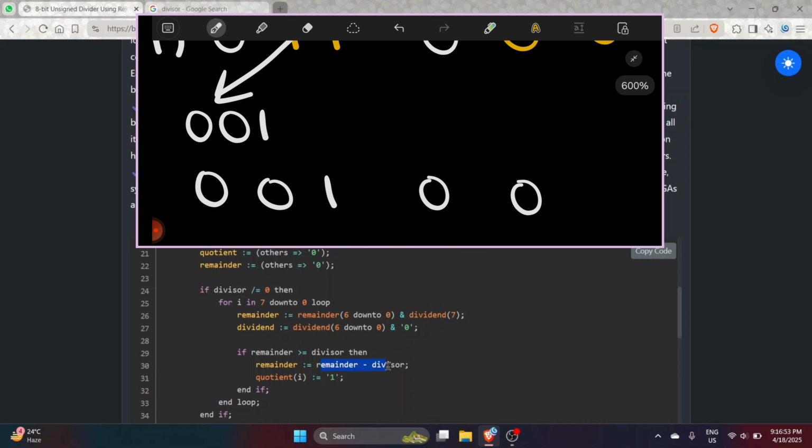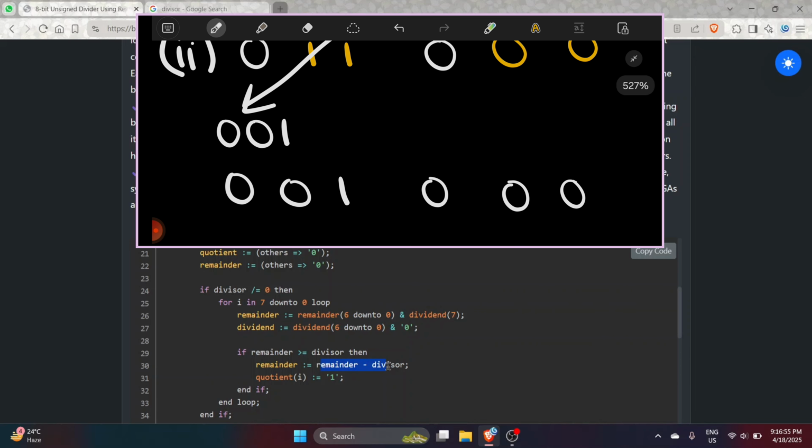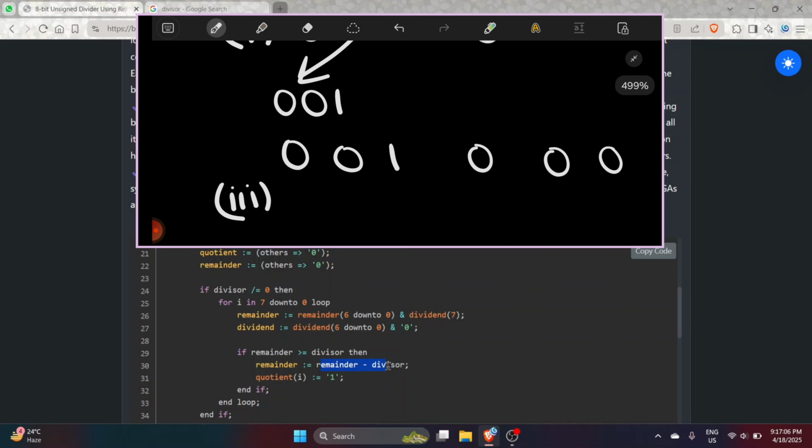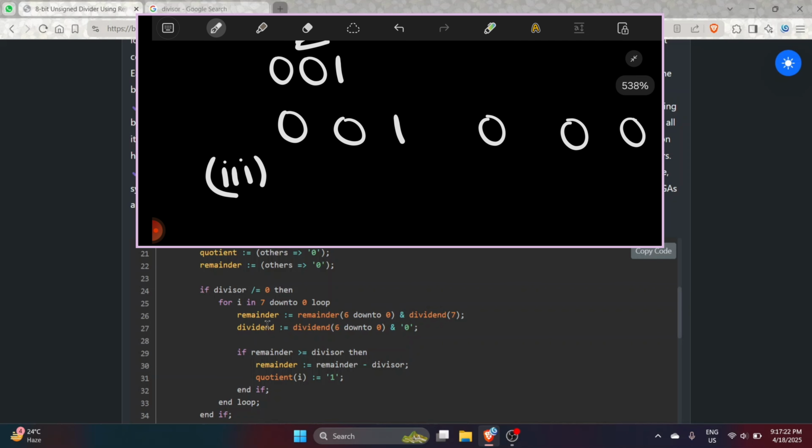Okay, and the last iteration. In the third iteration, what will it do? It will go to line number 26, and then it will shift right once more. This will shift here and it will fall out.